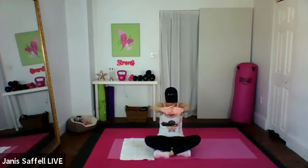Take those arms to the front, hollow it out. Give me a nice stretch to the lower back. Drop the chin. And then pull back as deep as you can. How straight can you get those arms? Hold it there. Hold it there. Strong stretch. Open it out. And stretch over.